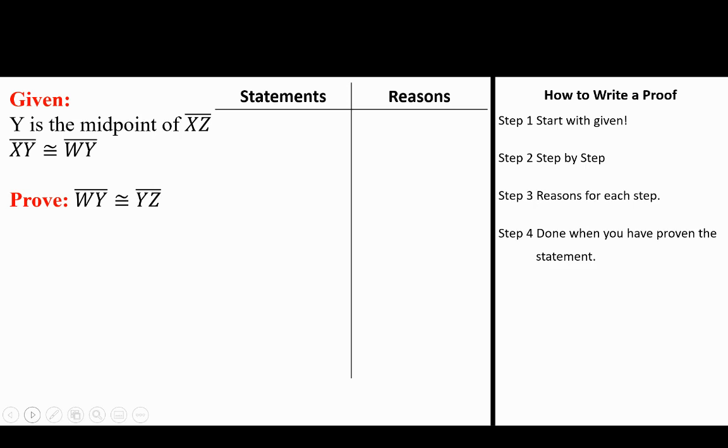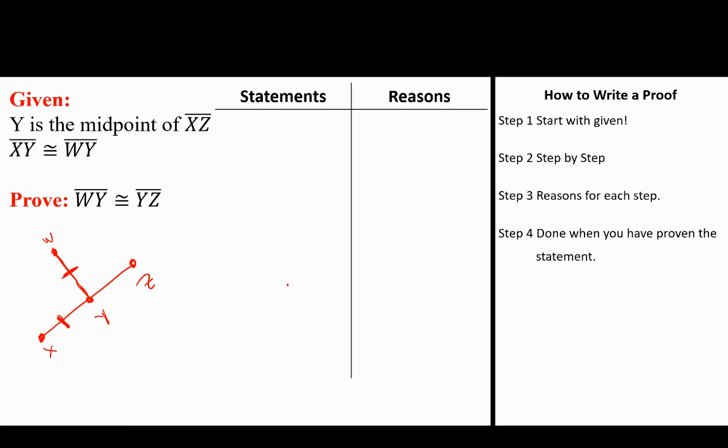All right, so let's start with our picture. Y is the midpoint of XZ. So let's see, there's X, we'll call that Z, and I know Y is the midpoint. Now, what does that tell me? Well, it tells me that XY and YZ should be the same lengths. So that might be a useful piece of information. And then it also says I have a WY here, so I'm just going to draw W up here and say I have this segment. Okay. Now, one thing I can do is I can go ahead and mark that this is congruent to this because that's one of the pieces of information I have. What I'm trying to prove is that WY is congruent to YZ.